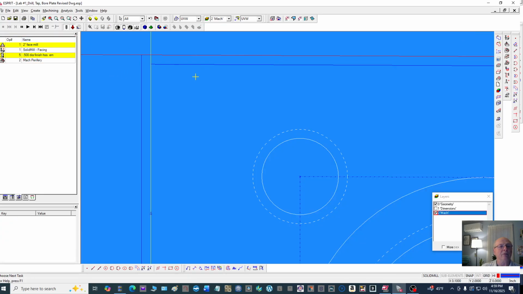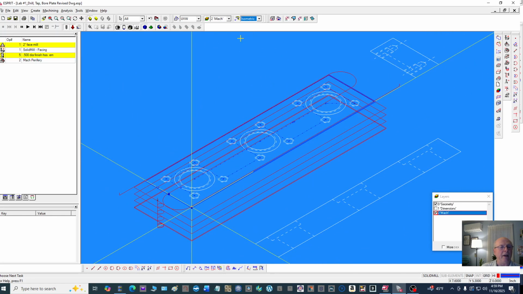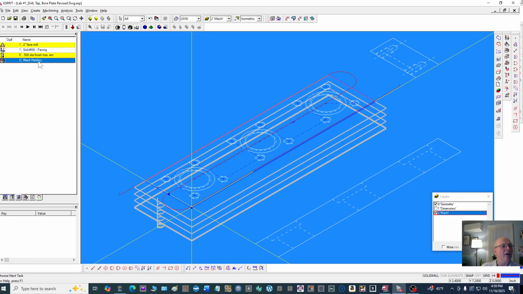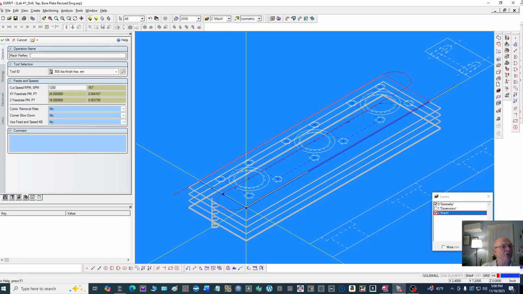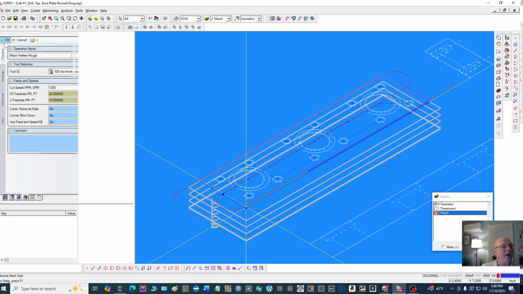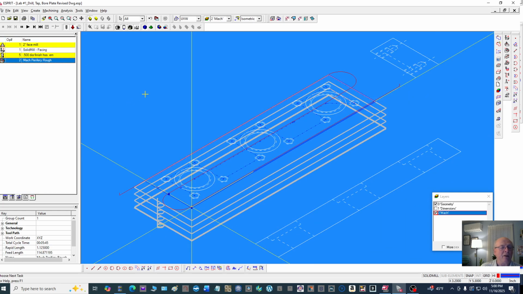All right, so we can again go to our 3D view and we can make a final machine cut. So you can go in here and double or change this machine periphery rough, and that'll help us to understand what is being done. Say OK, and it's going to remember that. Now Esprit is very good at remembering the total operation, so it'll remember this. I don't really have to copy and paste.